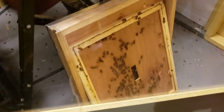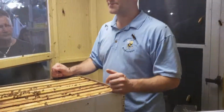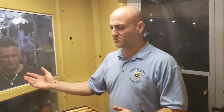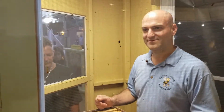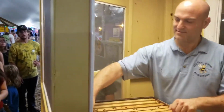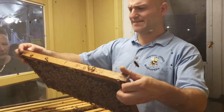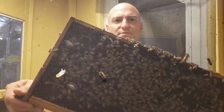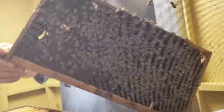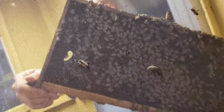Where are these bees from? They're from my farm, and I live out in the Flemington area. And you just put them in here and drop them right out here? Yeah, you can close them up at night when they're all inside so they don't get out. Oh, wow. The other day, twice, and I haven't been stung since Wednesday. Maybe Thursday. You get used to it. Where's the red dot? There she is. She is the mother to all.